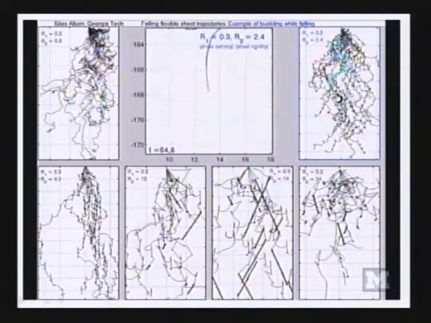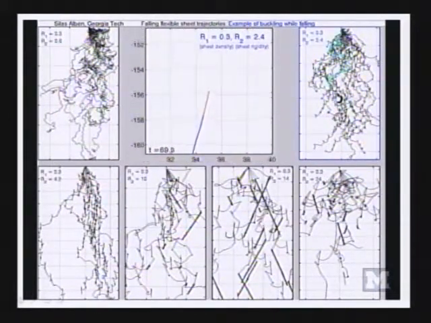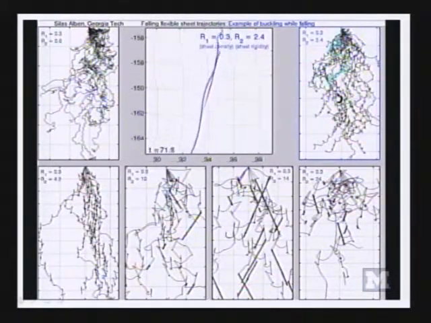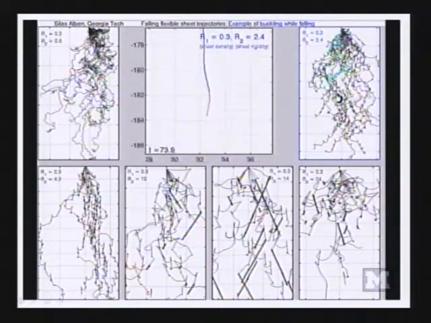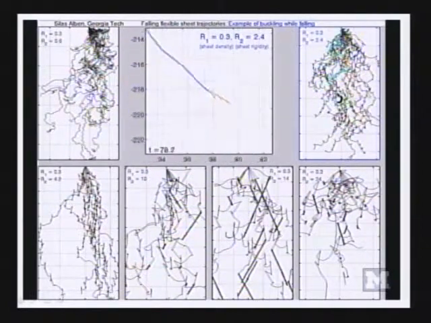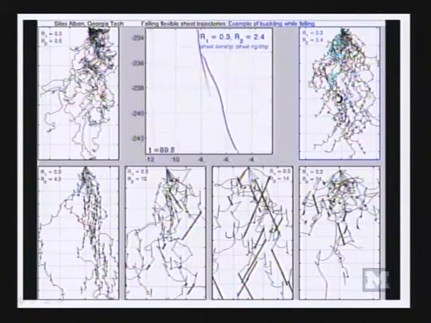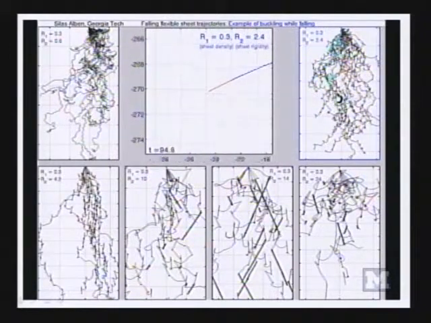And the blue objects are vortices coming off that sheet. So sometimes the sheet goes up, but eventually it'll come to a stop because it is more dense than the fluid. And then it falls back down again, speeds up, and eventually it gets going so fast that it can't stay straight, and it flexes and bends. And when it bends, it slows down, because when it bends, it has a bigger area that it's moving through the fluid with, and so there's more drag on it. And so the more drag on it, that's going to slow it down. And so it never can actually fall faster than a certain speed.